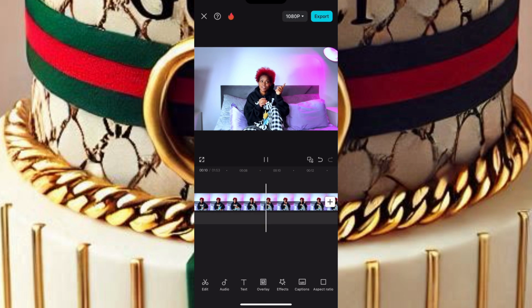Okay, so now see what I did here. I swapped my finger, then I swapped again, then I swapped again, then I swapped again. So how many times I swapped is how many times you take pictures of your product. Just put your product on a regular floor and take pictures. Okay, say you'll be swapping like 10 times. Make sure you take pictures of 10 different products, or if it's just one product you want to use, take a picture of that one product.